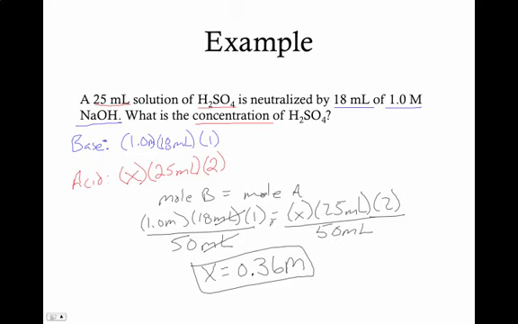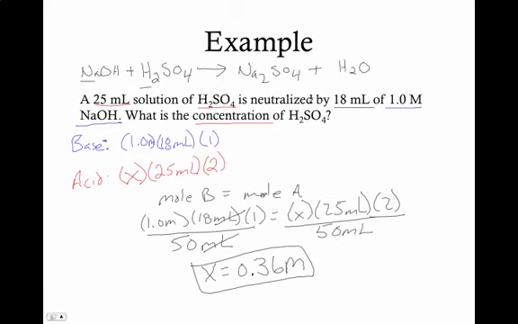The other thing that you'll have to do in the homework is write out your equations as well. So let's go ahead and write out this neutralization equation. So we have NaOH plus H2SO4. And so we're going to treat it as a double replacement reaction where the sodium switches places with the hydrogen. So we're going to have sodium sulfate, which is Na2SO4, plus the hydrogen is going to combine with the hydroxide to form water, H2O.